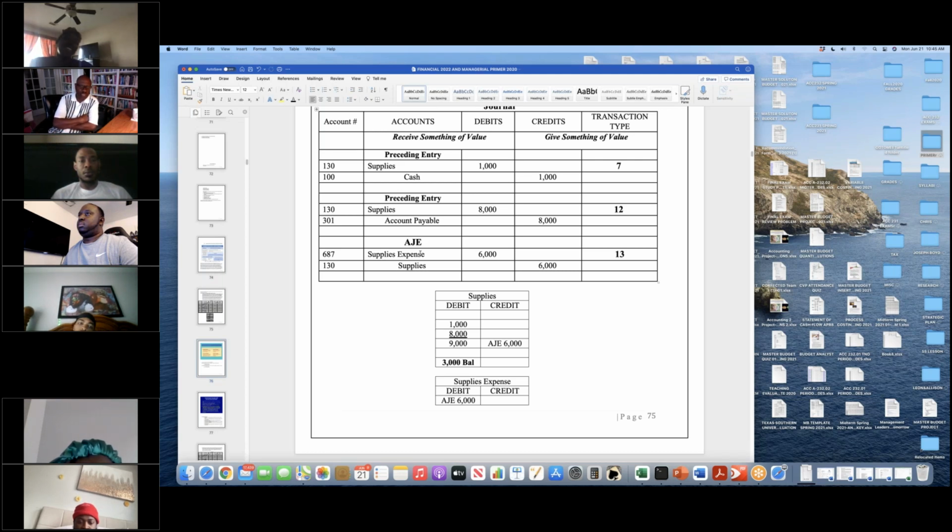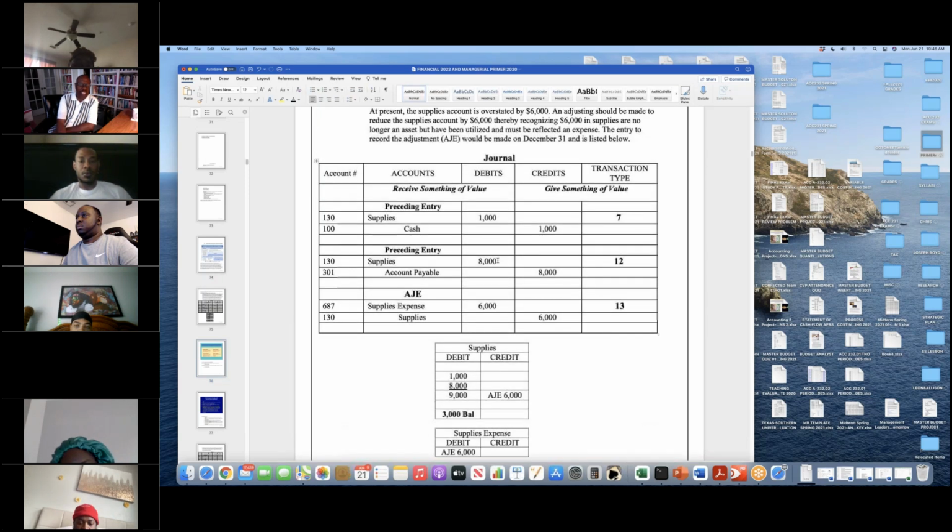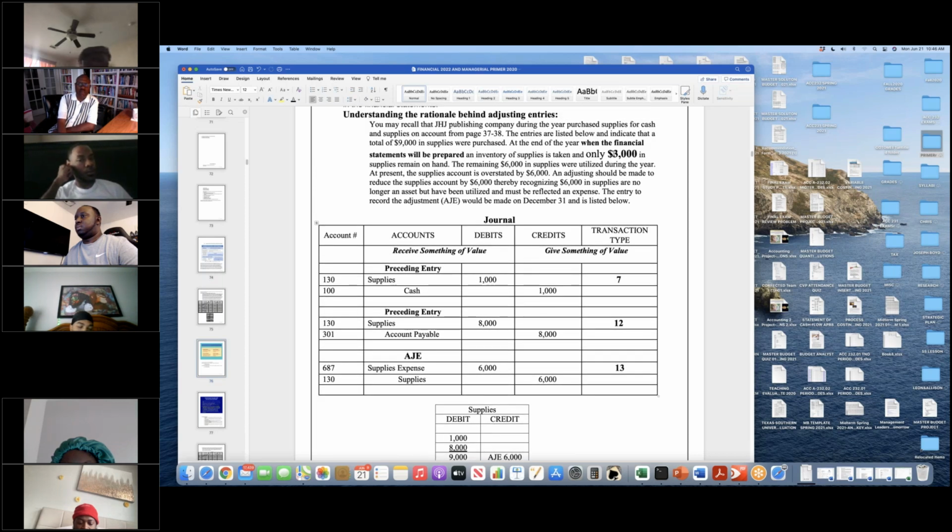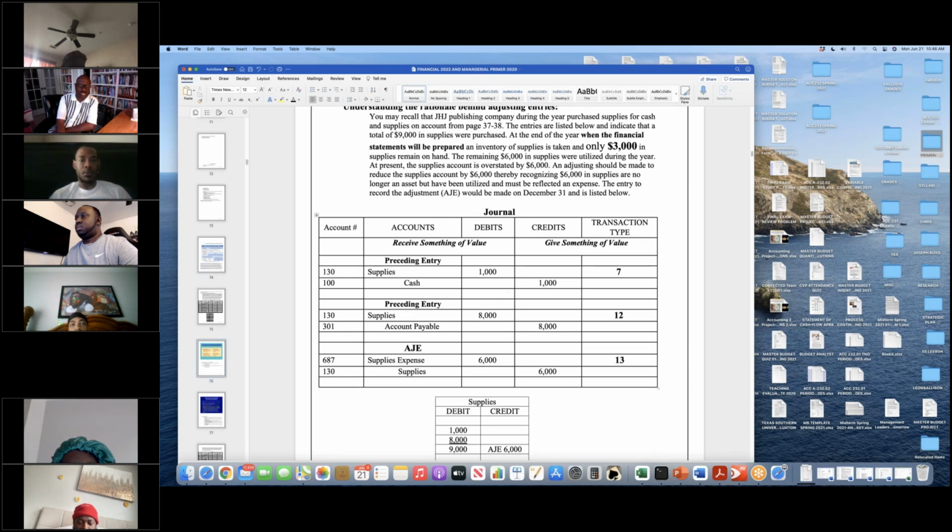And expenses reduce revenues. And so you don't just go out and buy stuff when you're running a business, because those supplies are going to eventually turn into an expense. And the expense needs to have generated some revenue. So hopefully that gives a sense. We buy the supplies, then we use them up. And we could record it every time it happens, but most times we're just going to say, okay, we had $9,000 worth of paper and pencils, staples and everything. Now we got $3,000. We must have used 6,000.